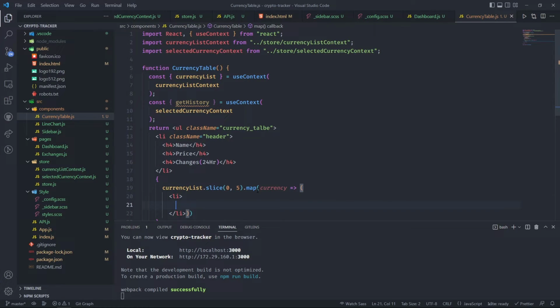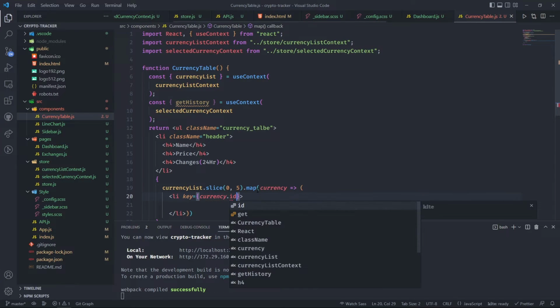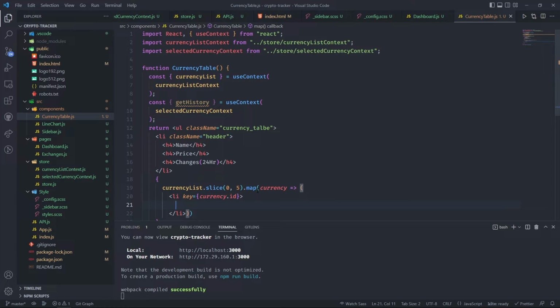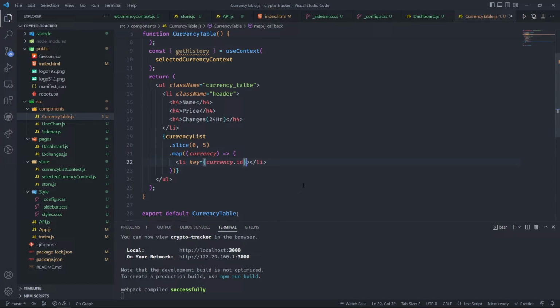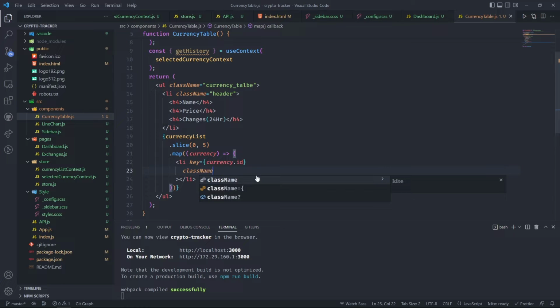Inside this list item, first the list item will have a key. The key will be currency ID. Then we're going to also add a class name for it. We're going to name it row.